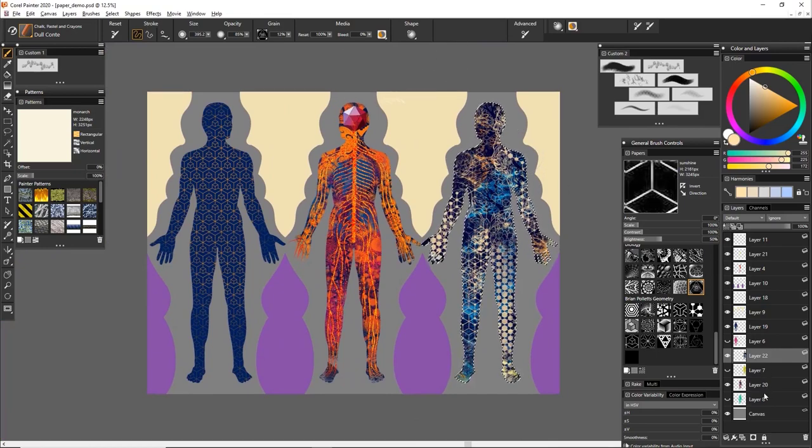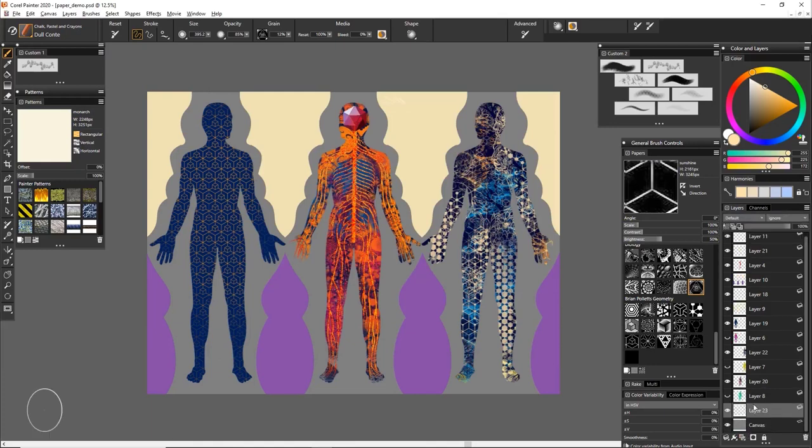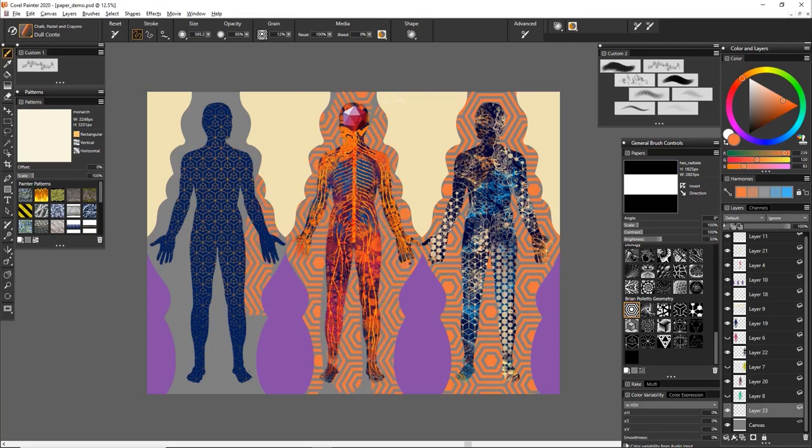Now, we want to do the background. So, before I do this background, I want to make the background on a separate layer other than the canvas because if I paint on the canvas, my texture becomes less editable. I want to edit it later. So I'm going to take this hex pattern, and we're going to see how this works. And it lines up pretty well, actually, to what we're doing here. Pretty good, but I think I want to edit the color a little bit.